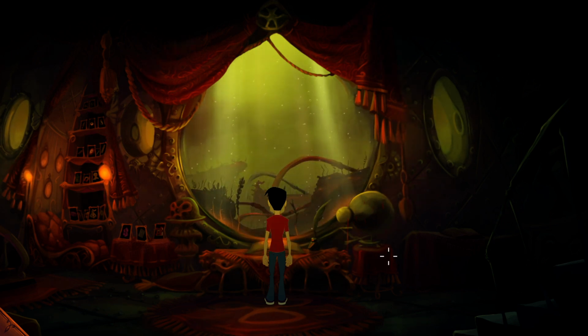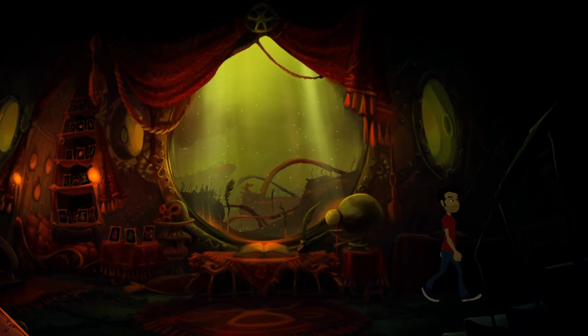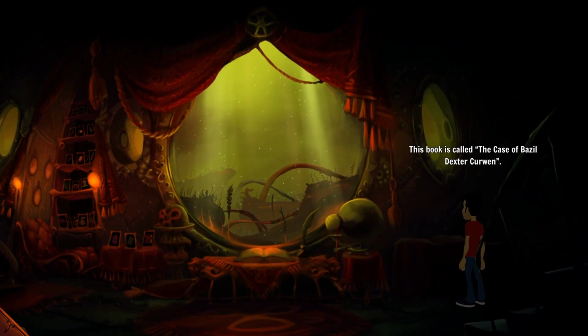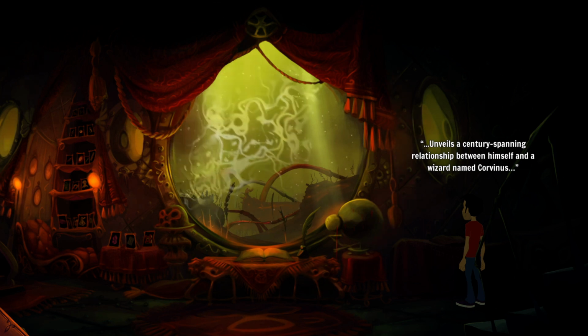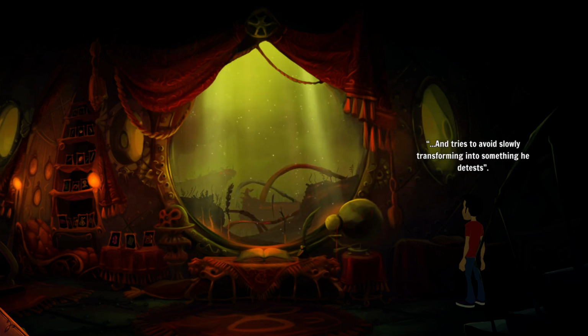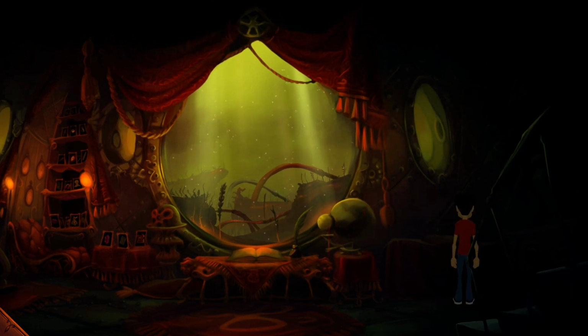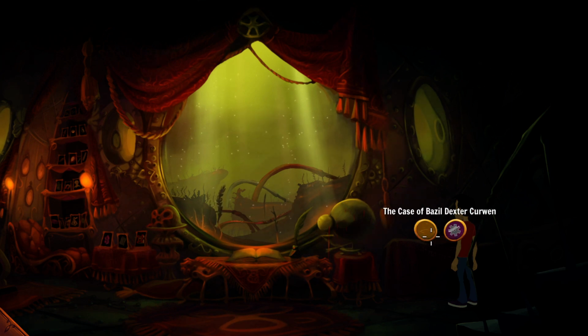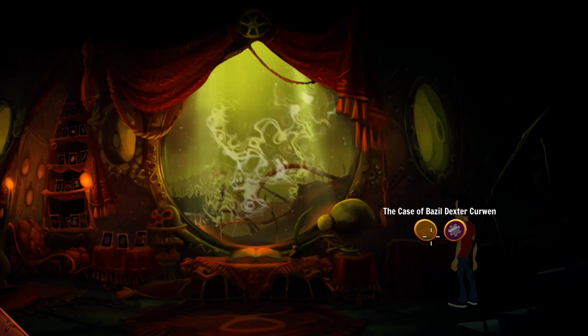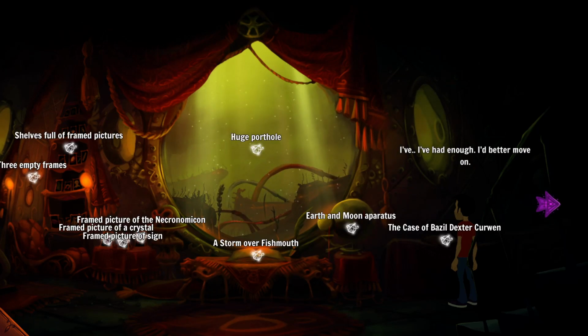Whoa. What? Okay, what about the rightmost book? This book is called The Case of Basil Dexter Kerwin. Basil Kerwin, a bookish nobody counting the days away behind his office desk, unveils a century-spanning relationship between himself and a wizard named Corvinus, and tries to avoid slowly transforming into something he detests. The pages are all crossed out and scratched over. It's hard to make out anything more. Huh. Corvinus? Oh no, I'm starting to feel faint. And of course, it's not something that we're going to be exploring in this game. I've had enough. I'd better move on.